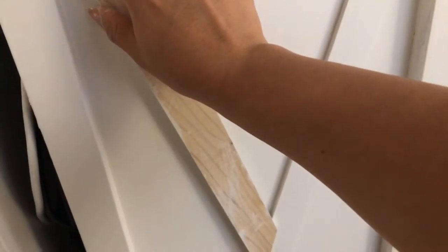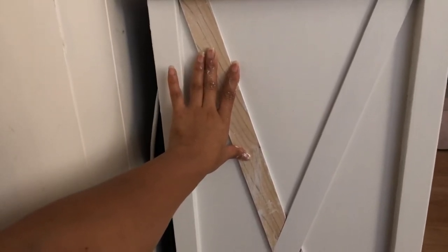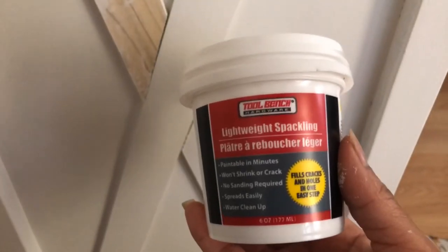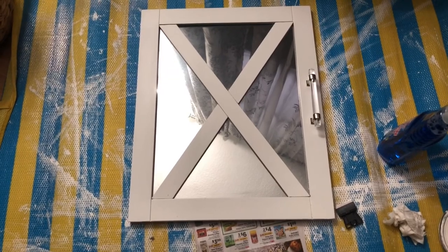For my side pieces, all I did was glue them down with gorilla glue and held onto them for about five minutes until I saw that they were really stuck on there, then I let them go. I'm going to go ahead and put it in place and hold it down for about five minutes until it dries, then I'll let it go and paint it. If you have little cracks that bother you, you can use some lightweight spackling to fill them in. This is what my side looks like with the spackle applied. Okay, it is time to put the door back and show you the finished result.